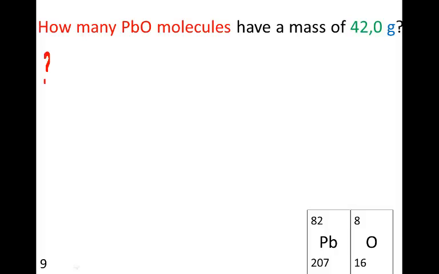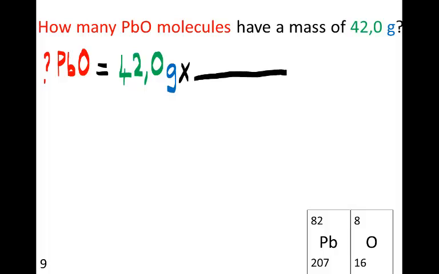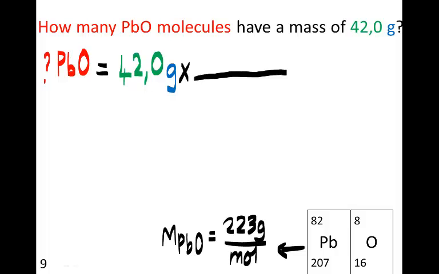Now it asks how many lead oxide molecules have a mass of 42,0 grams. Try this yourself first. How many lead oxide molecules have a mass of 42,0 grams? Now maybe you can do this all in one step, but I think I'm going to do it a bit of a longer way, just in case people need that extra step. So we know from the molar mass of lead oxide that 1 mole of lead oxide has a mass of 223 grams. Notice I can write it like this, or gram dot mole to the minus 1. It's the same thing. So I can get rid of this unit grams, which is very nice. 223 grams is the mass of 1 mole of lead oxide.